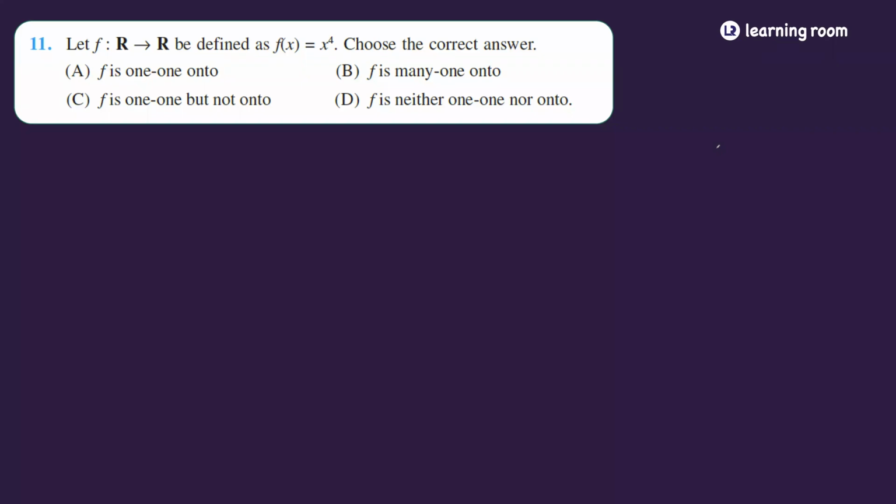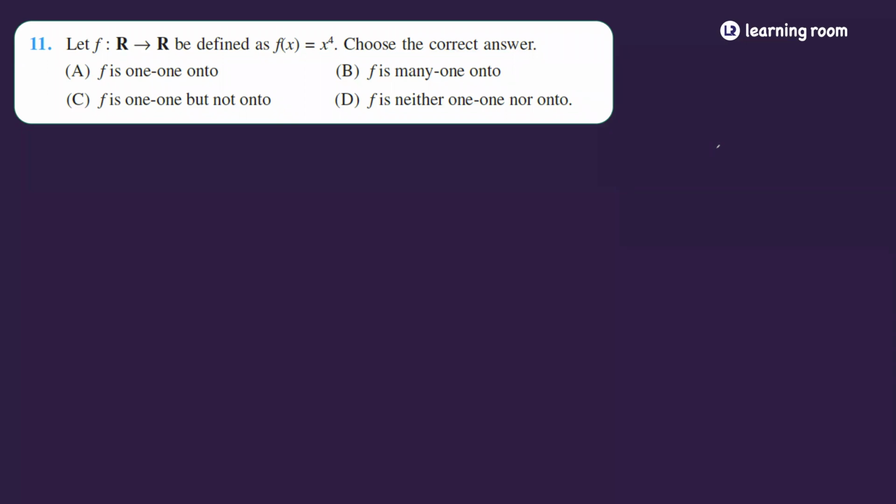Yeah. f is a function mapping from R to R defined by f of x is equal to x power 4. Choose the correct answer. It's very simple. D. Correct. So it's very simple. Whenever you have the power of x as an even number, it will not be one-one, because it will be symmetric with respect to the y-axis. So whether you have x square, x power 4, x power 6, whatever it is, it will be symmetric with respect to the y-axis. Hence, it will not be a one-one function at all. Then what about onto?